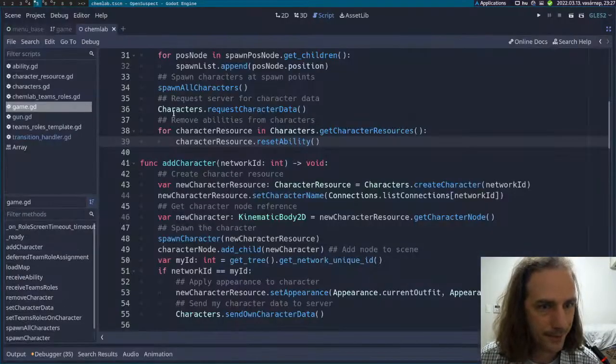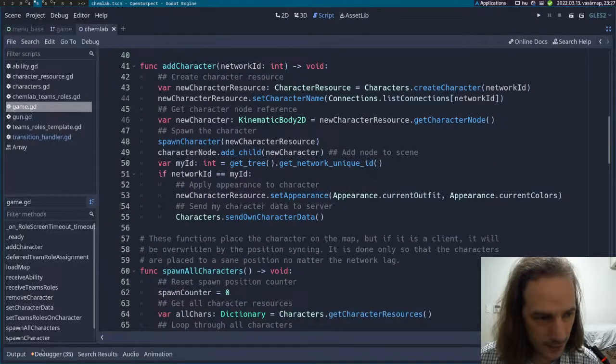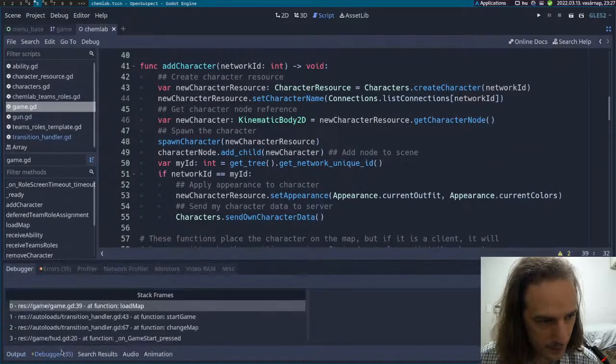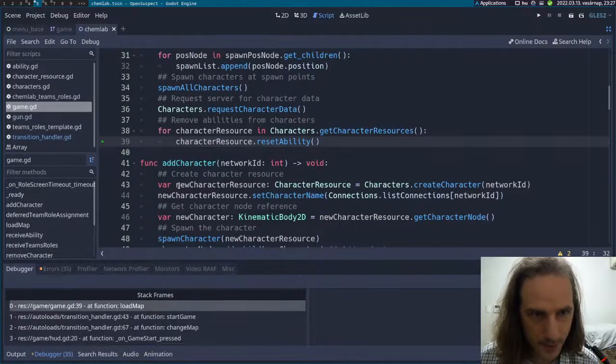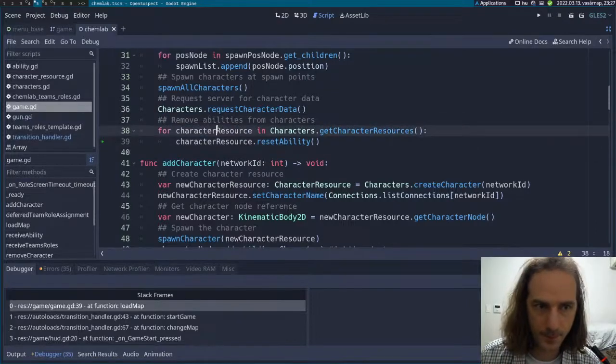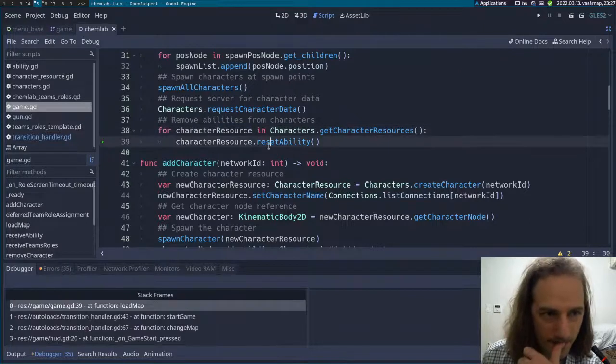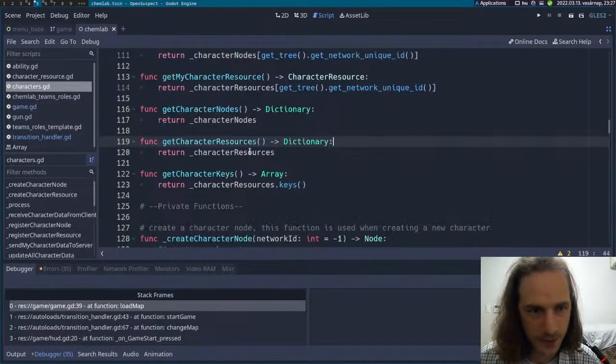Because, where was the error? Oh, yes. Wait, what? What does character resources return?